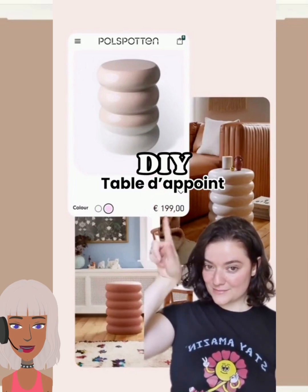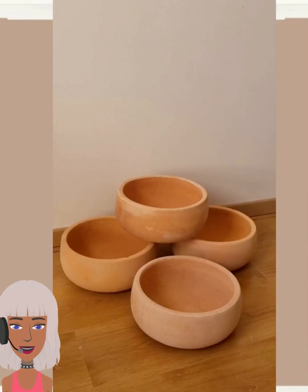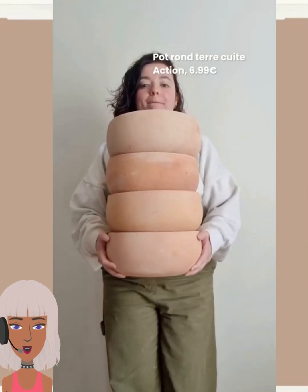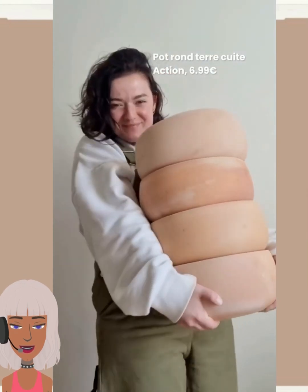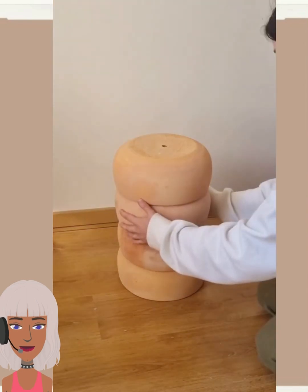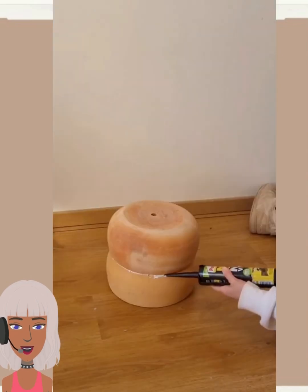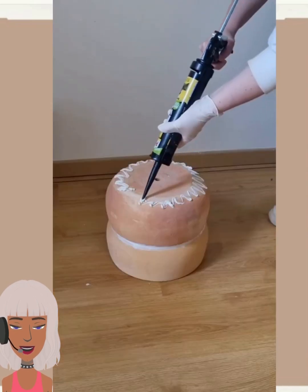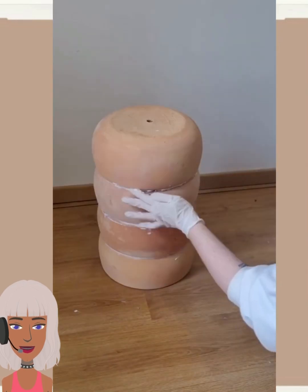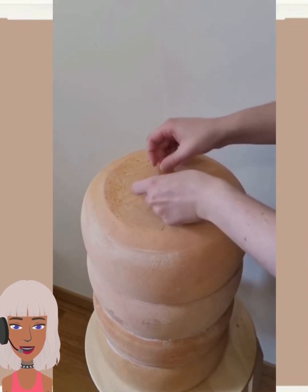Alright, so we had another DIY table design. So this is another very popular silhouette that we're seeing. So she's using these small terracotta pots for this. Stacking them together. This seems like it would be really long lasting too, because those pots are sturdy, very durable.